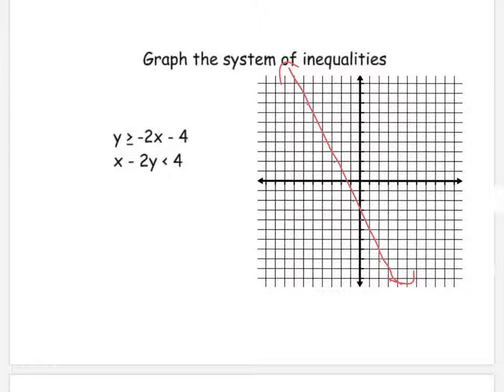So remember, when you're doing an inequality, you have to shade, and it's always in terms of y. So this tells you that y is greater than or equal to that line. From that line, where does the y get higher or greater? On top. So I would take my color and shade everything that's up here on top of that line.